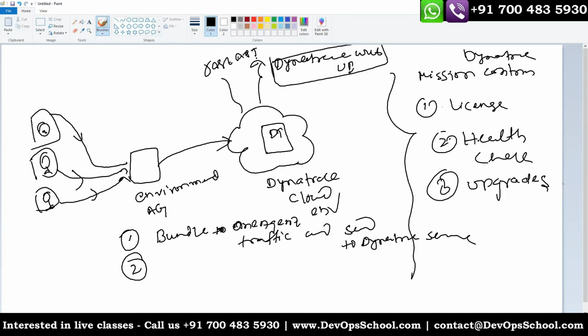Second, when you have cloud monitoring, and we'll discuss cloud monitoring later, you should remember this: when you would like to monitor a cloud, meaning AWS, Azure, Kubernetes, Pivotal Cloud Foundry, VMware, GCP, any cloud monitoring you want in your Dynatrace, what is required?